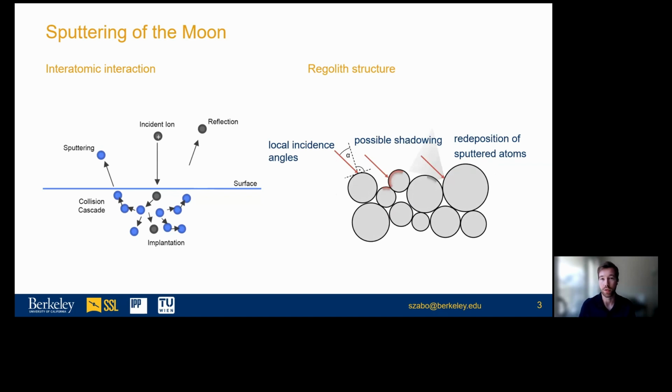Now, our research recently has focused on modeling all these effects. And as a baseline, we take advantage of another process at first that also creates secondary particles, and it is included in the left sketch here, namely the reflection of solar wind hydrogen. Because we know from spacecraft observations that about 10 to 20% of the impacting solar wind protons are scattered out of the surface as a result of this collision cascade interaction and emitted from the moon in the form of neutral hydrogen.